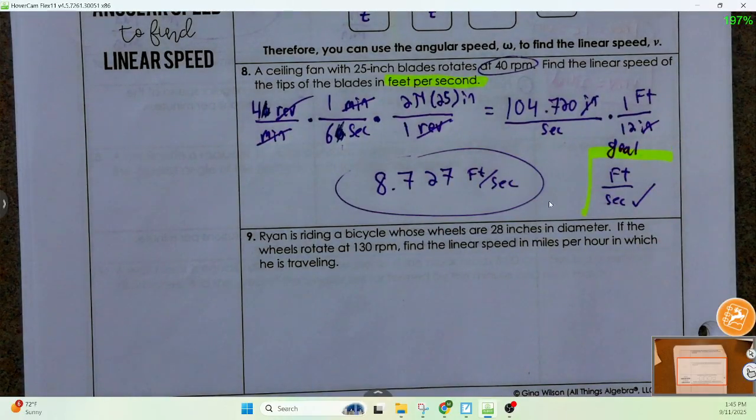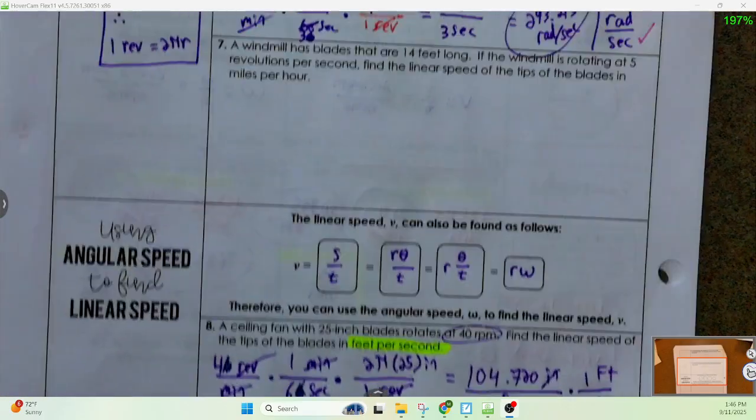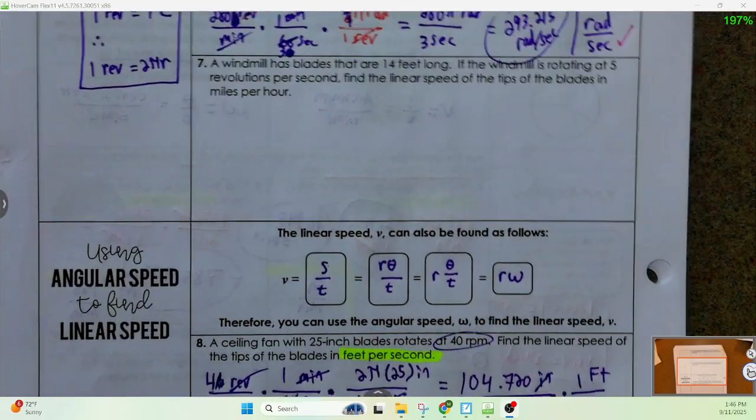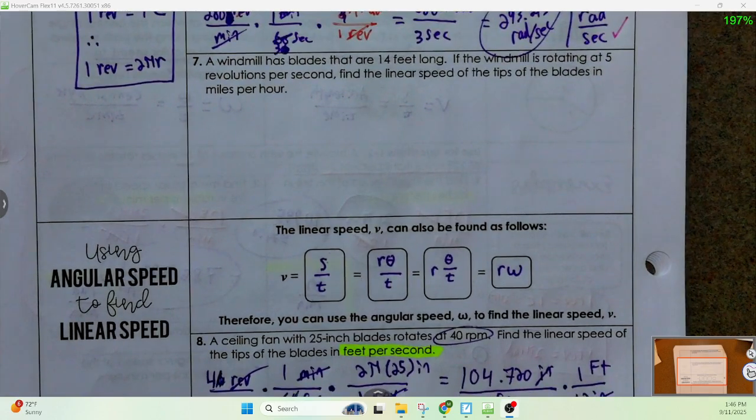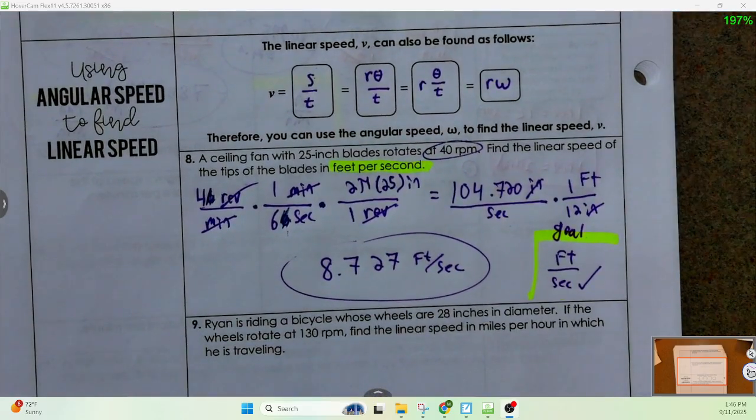So let's just take a quick look and make sure that we are on track with that. Okay, so we're going to wrap up the video here. If you have this handout and you're able to, I would encourage you, and perhaps if you're in my class, I'm requiring you to do 7 and 9. So pause the video, maybe give those a shot, and we'll see you in the next video.